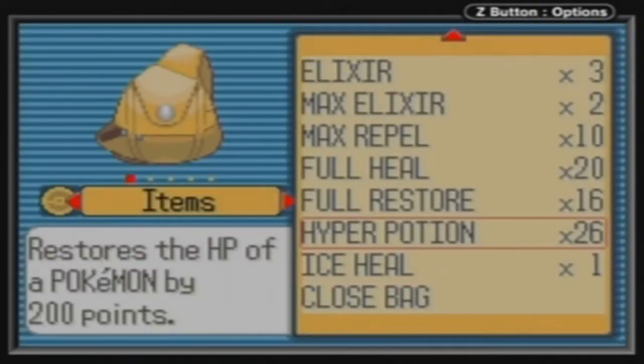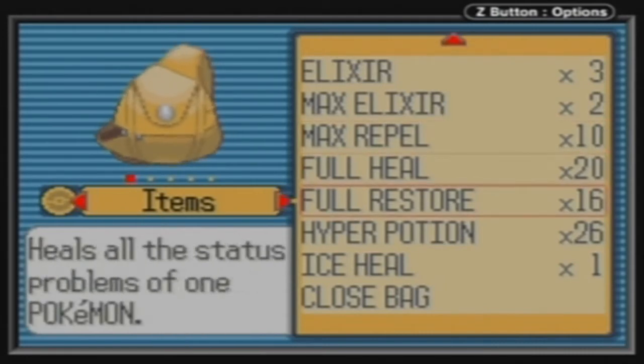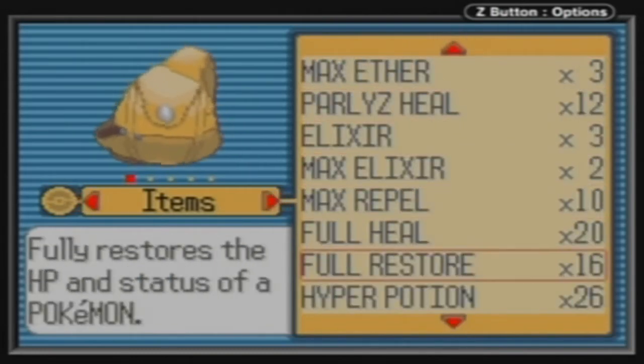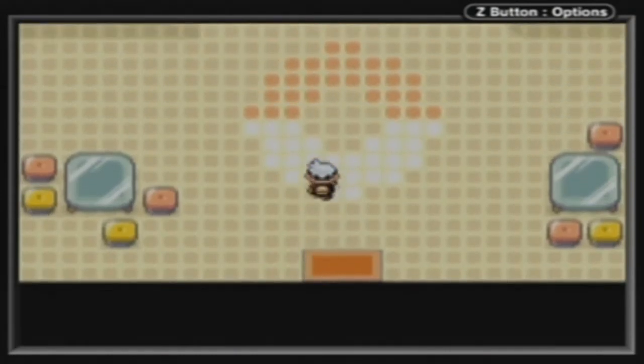Here's what my bag looks like. You can say I overstocked. I can agree with that. Luckily, we do have some elixirs left over, so we will be using those. Yep, we got plenty of healing stuff. I put the frame back to the default one. I figured it'd be fitting.